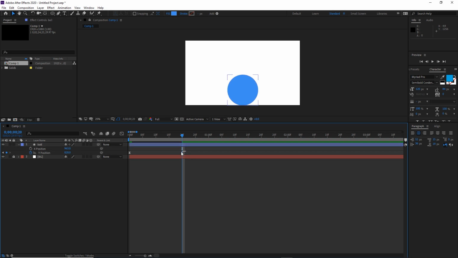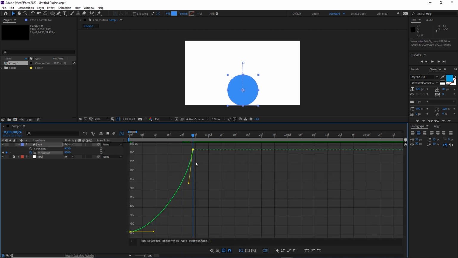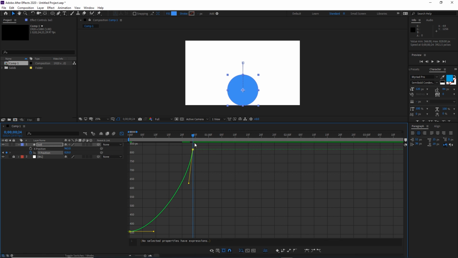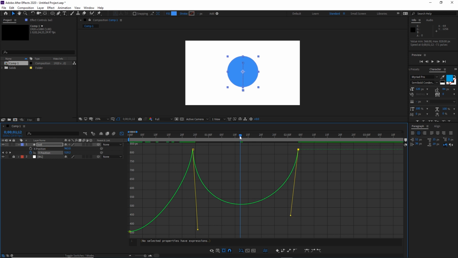And now what I can do is go maybe, actually this first one I will move to be 25 frames, okay, and the next one is going to be 40, because if I have 25, it means that half of the animation is 25 and the whole bounce would be 50. So the next bounce I won't have 40, so I will go 1, 2, 3, 4. I am going to click with my Control and I am going to animate it like so. And maybe a little bit more.